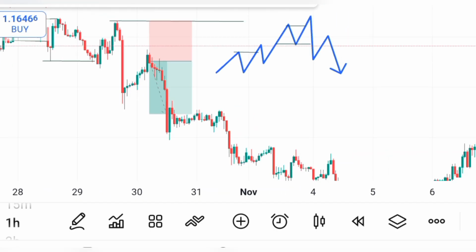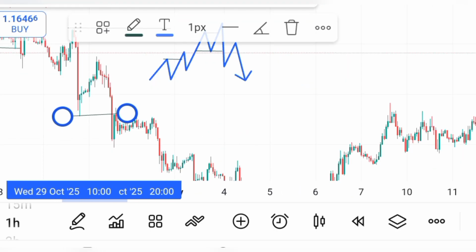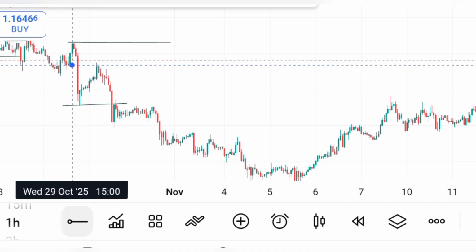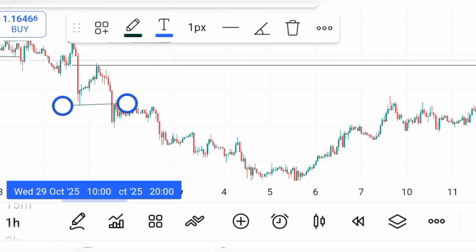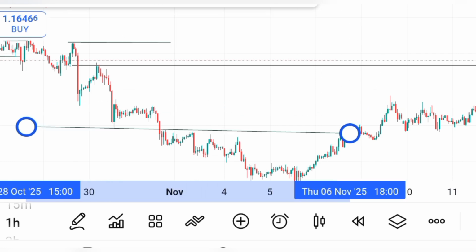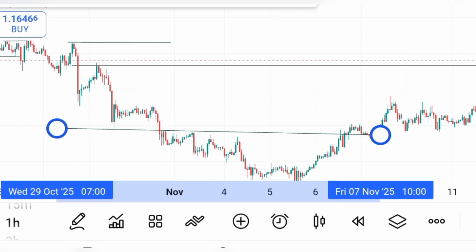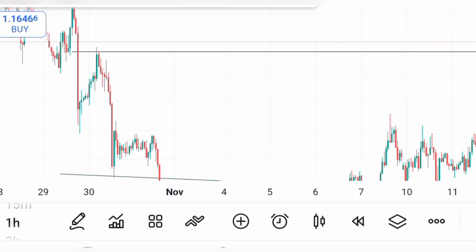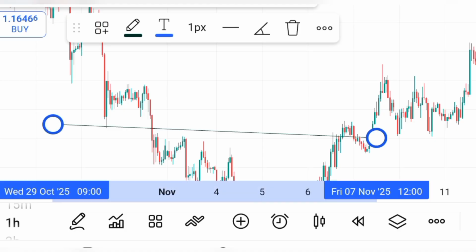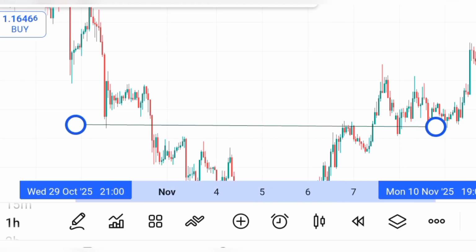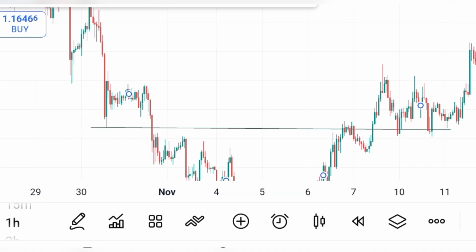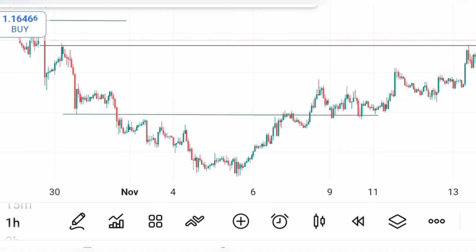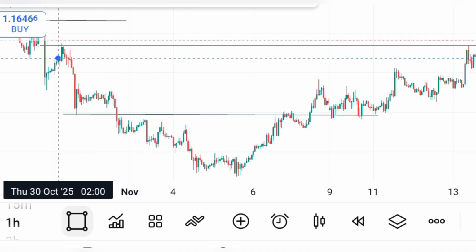So now here, after that, there was a low right there. When it breaks that low, the range is between this lower high now and this lower low right here, okay? Now we are trading from this range. You will see that you look for your zones in your premium zone now, right? Between that range and this range now, it's where you look for your zones. You look for your fair value gaps, you look for your order blocks in this zone. Let's see how many we had right here.